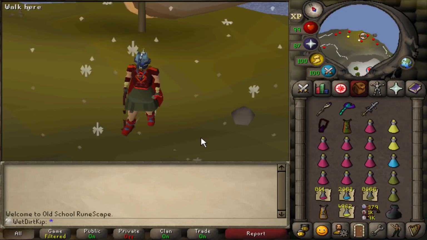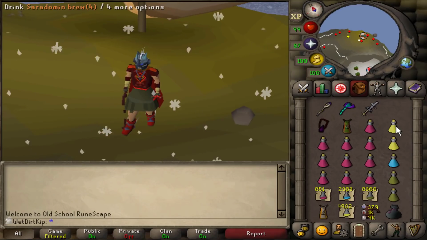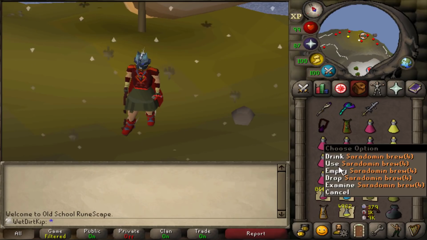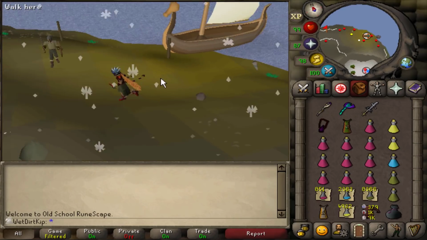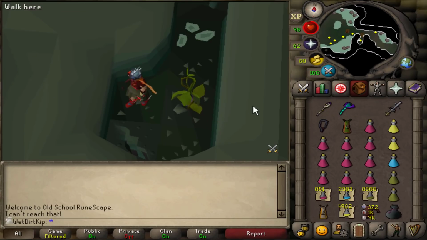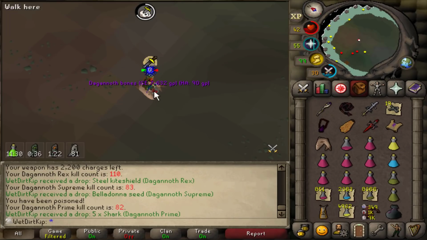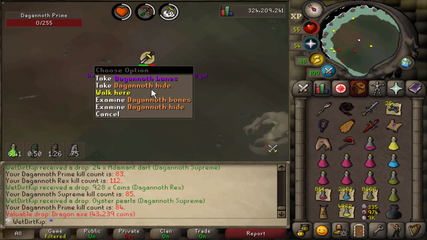Okay, new inventory setup here. Don't really need brew except to get in there, so one brew should be all I need, but I have a second one just in case. And we should be able to finish the rest of the task in this trip. Wow, what a convenient random event to get. Thank you very much. I've never been more happy in my life to get a shark drop. Hey, we got a dragon axe. Cool. First unique of the task.